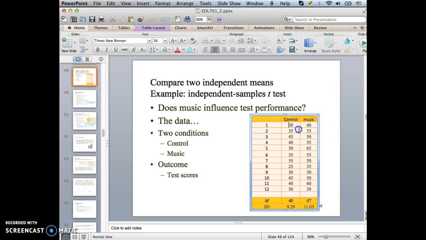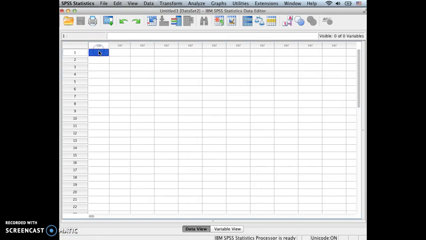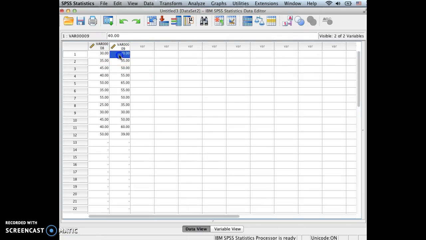I'm going to copy the data onto SPSS. Since these are independent groups, I'm going to move the data here, and move this group here. So I'm going to create two variables in SPSS.